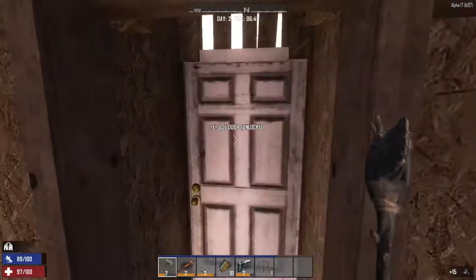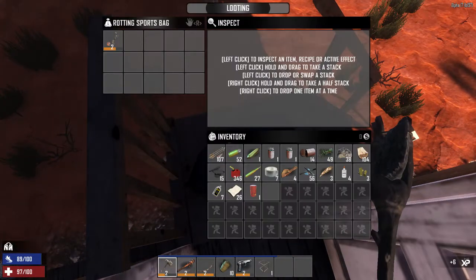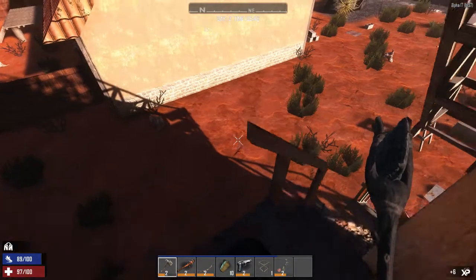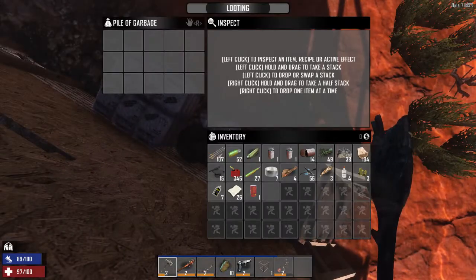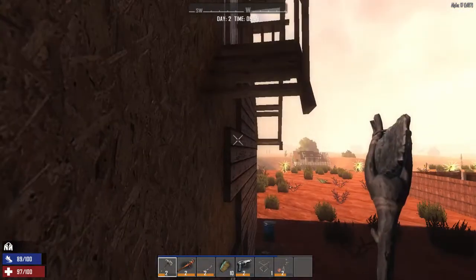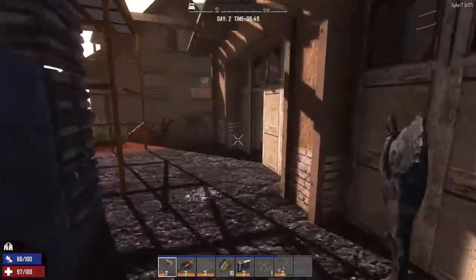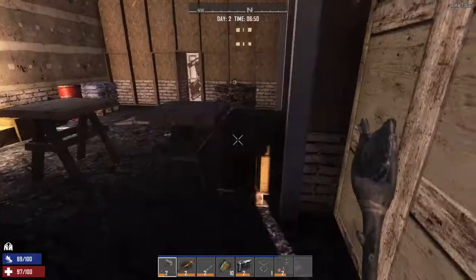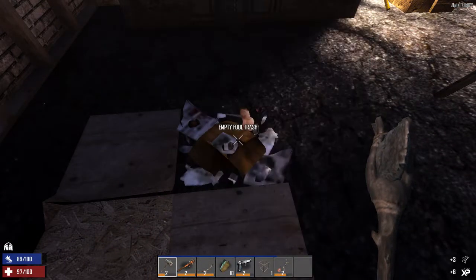There's a doorway here. Where does this lead to? Oh, sports bag. Compound bow. Awesome. Okay, whoa. Okay, I almost fell. Who didn't? Yeah, the only way up there is to parkour up there. Okay. Anything in here? Nails, I'll take those.